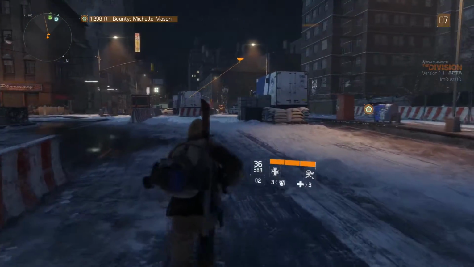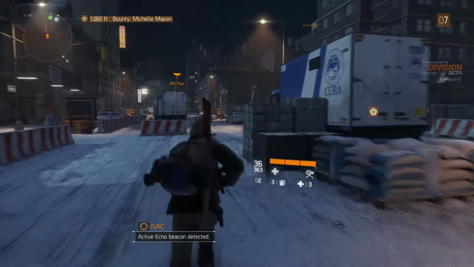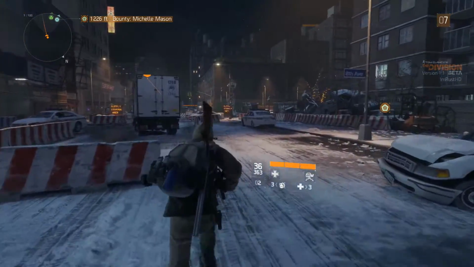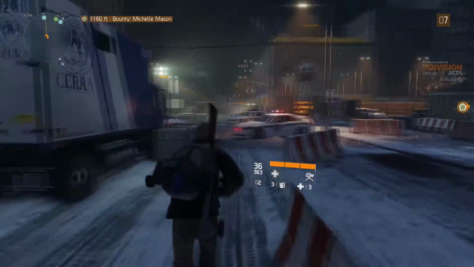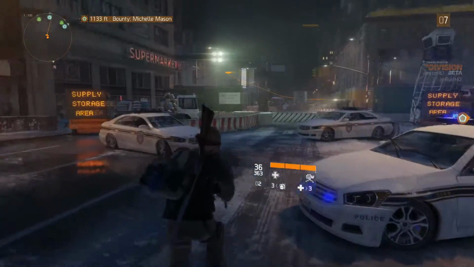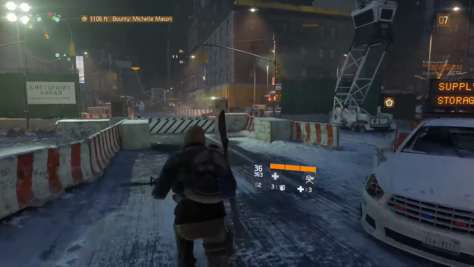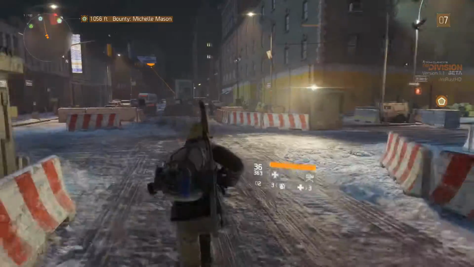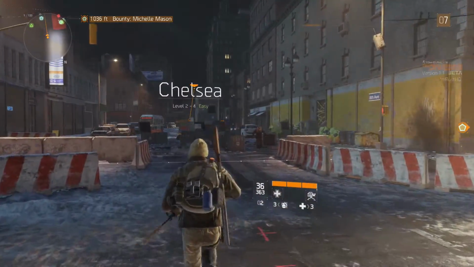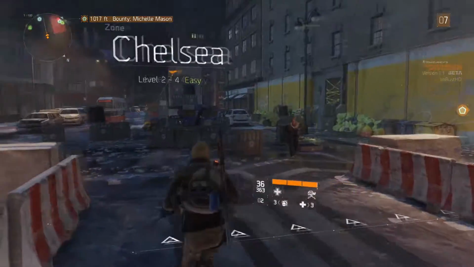I think this is a new side mission. I don't remember doing this. Active echo beacon detected. Whenever there's a civilian in need, I always give them stuff because I want some really cool camos. Ooh, contaminated zone. Maybe I'll go over there.